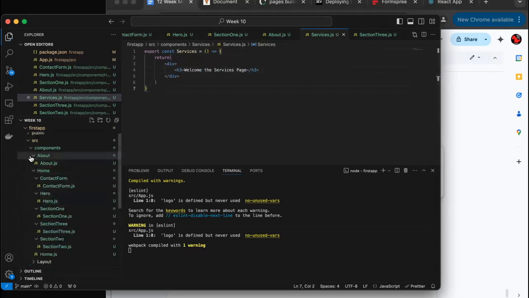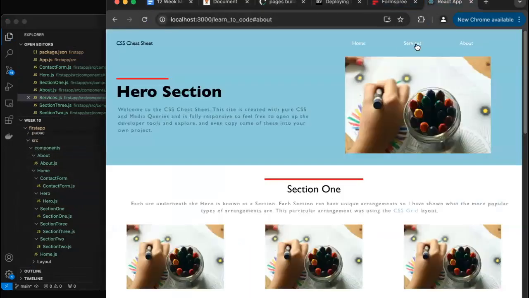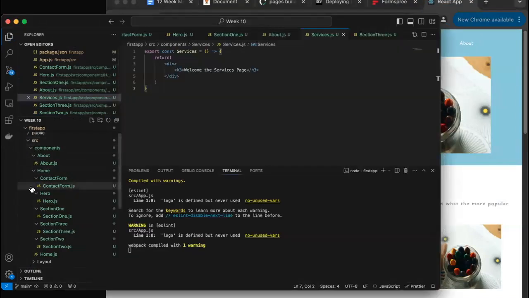All right. Now we haven't touched layout yet. I will get to layout in a moment, but one thing I want to cover just now is inside of here. If I go to services, nothing happens. If I go to about, nothing happens. If I go to home, we're already on the home page. So what do we have to do? We have to enable something called routing. All right. So let's add in this routing component.